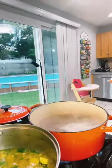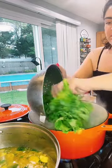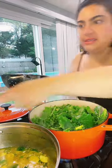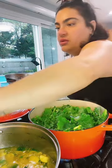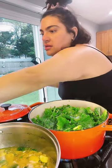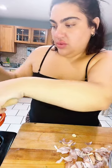So my water is boiling. I'm gonna put in my broccoli rabe and set the timer for literally 2 minutes. In the meantime, I'm gonna get a bowl with ice so I could put it in there to stop the cooking process, because you're gonna cook it again when you do the garlic and oil.